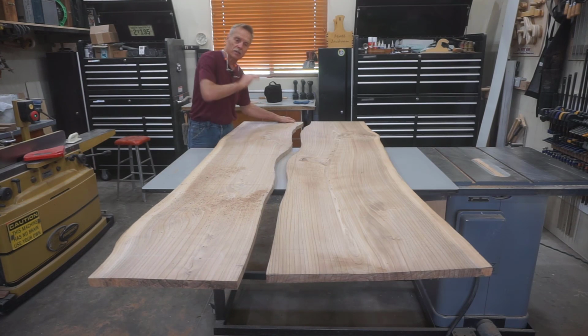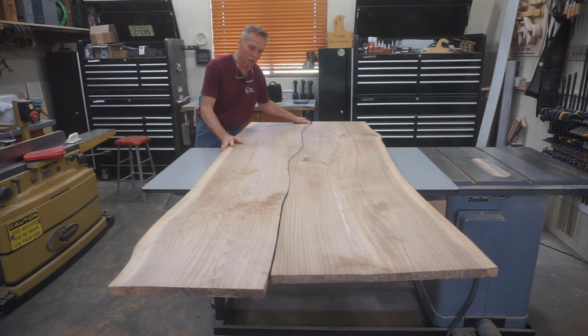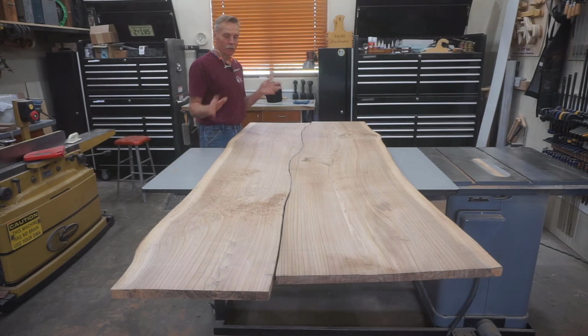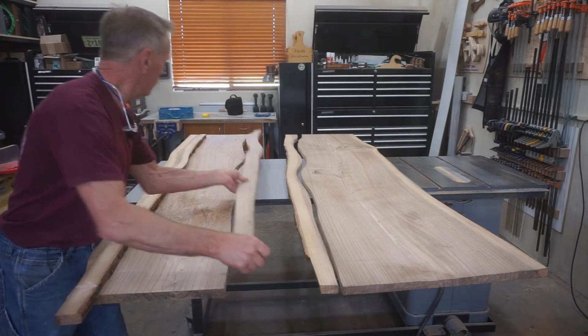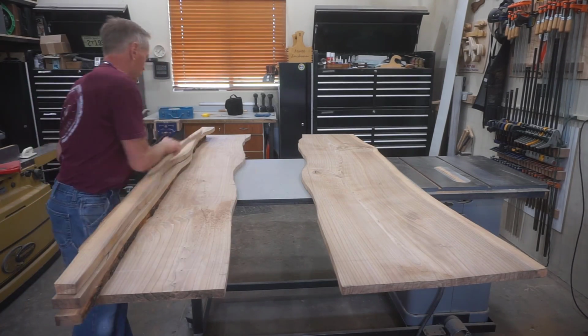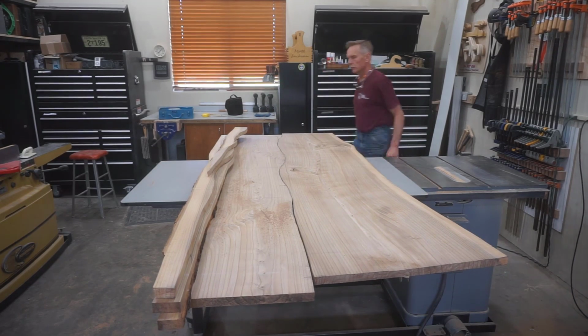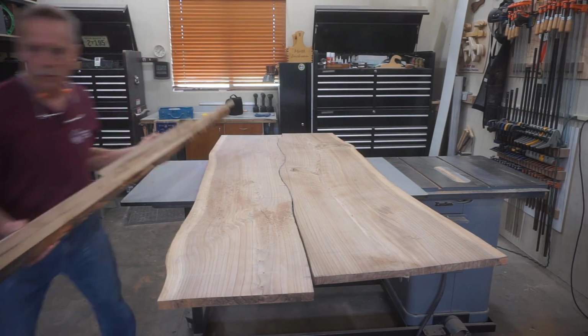If I was doing epoxy, I'd just separate these and pour that in there and be good. But this is live edge joinery and not a river joint. So after all that manipulating, evaluating, configuring, and trimming, I'm ready to actually start the pattern process, which is the key to making this whole thing work. In this sequence, showing the final result on the slabs, along with the pieces that were cut away, kind of lends an interesting perspective to the whole live edge joining process, don't you think?